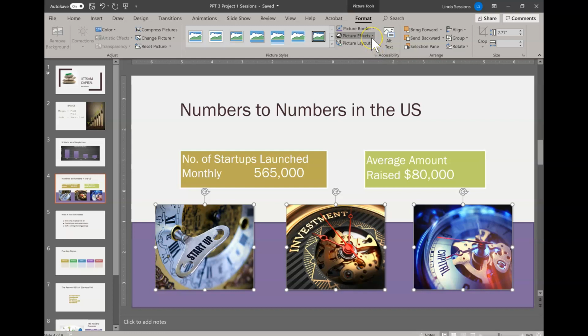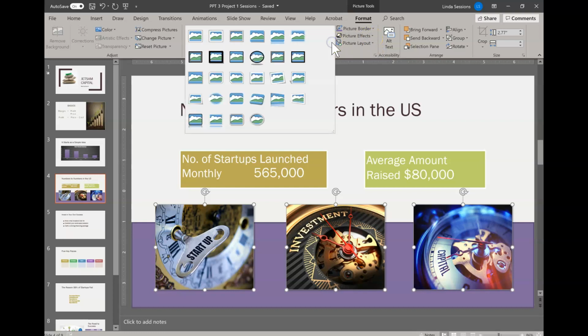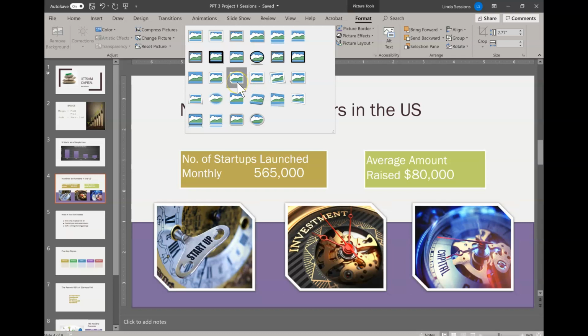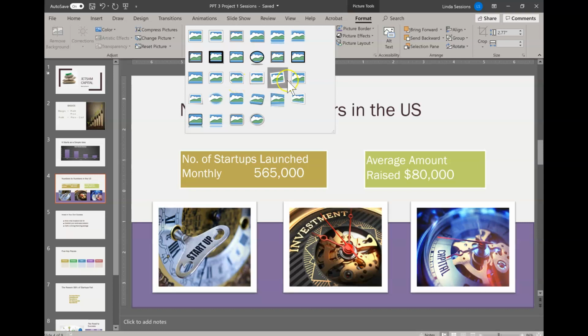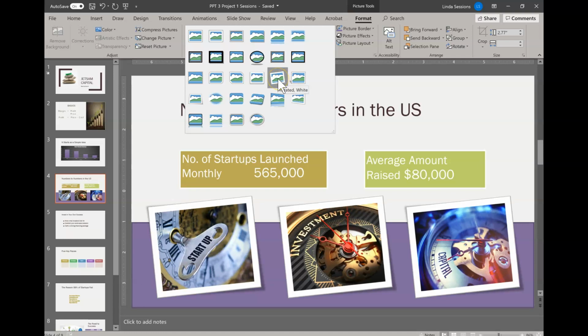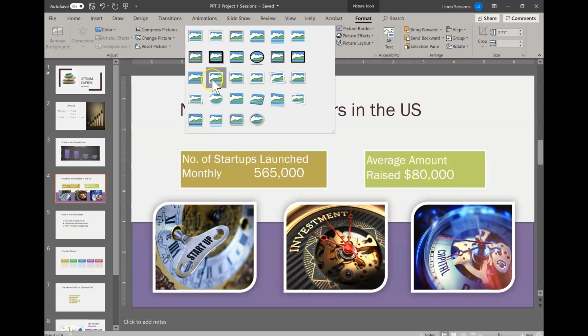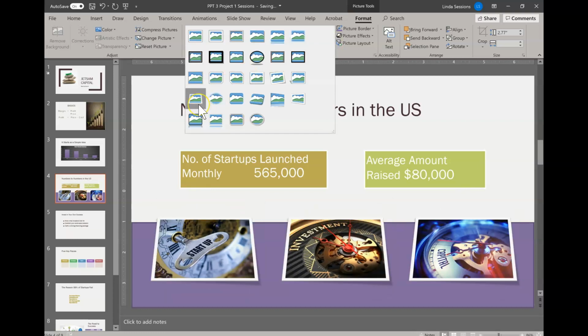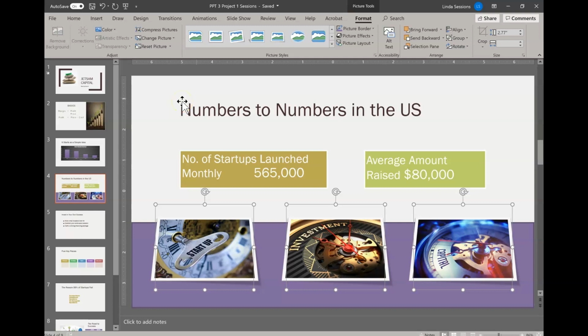We're going to go to the picture styles and we want the relaxed moderate frame right, relaxed perspective white frame. So that's going to do it for this particular slide. We've gone through project step 7, and I'll pick up the rest of the presentation in the next video.